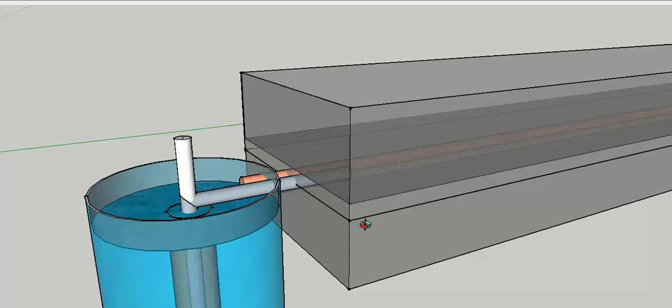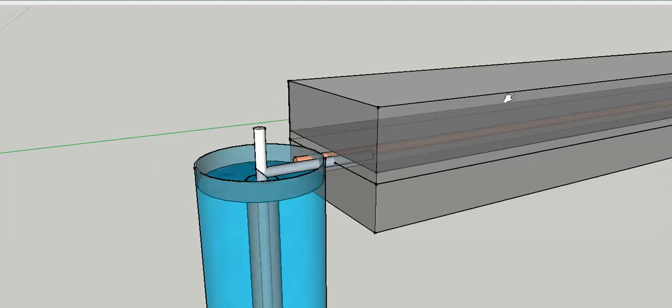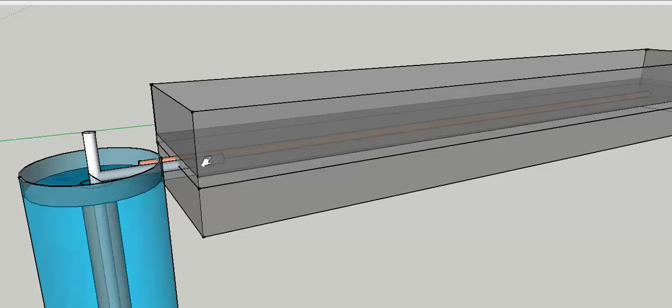So the way this would work is this would be approximately 6 inches of gravel filled in here. The water level would be maintained about 2 inches below the dirt. The water would be pumped out of the 55-gallon drum into the tank. And a pipe that extends the entire length of the grow bed would take the water from this end and return it to the 55-gallon drum, where it's then pumped back into the gravel.